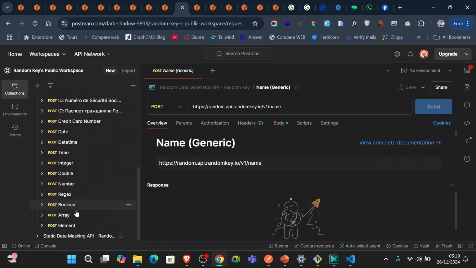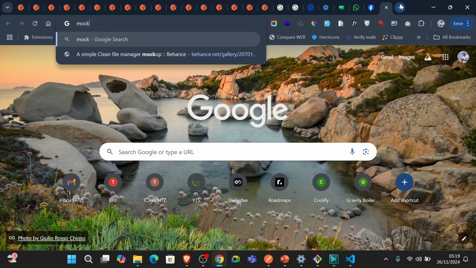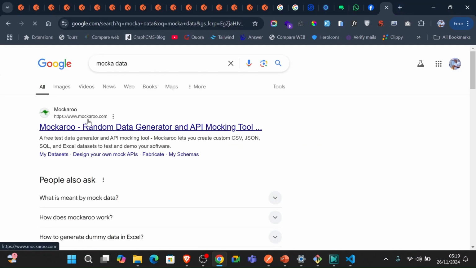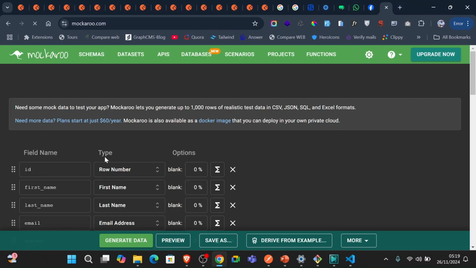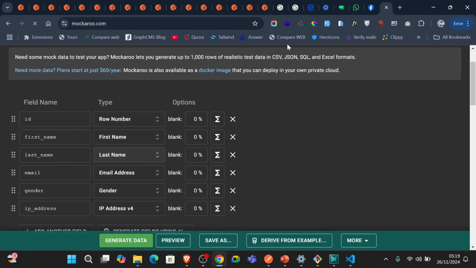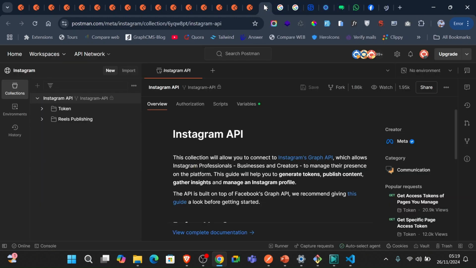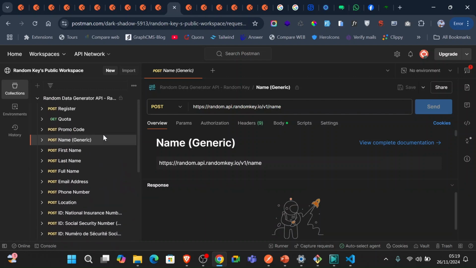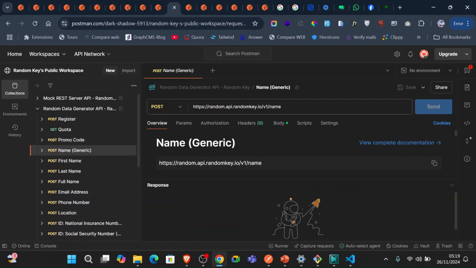You see this. Applications like Mockaroo, if you remember, I think there is a Mock data something. I don't remember exactly, but this Mockaroo is based on that very thing. It generates random data, and it is using this API we just saw here. You can hit this to generate random names, and you can build another big application from this API, and you can test everything from here.